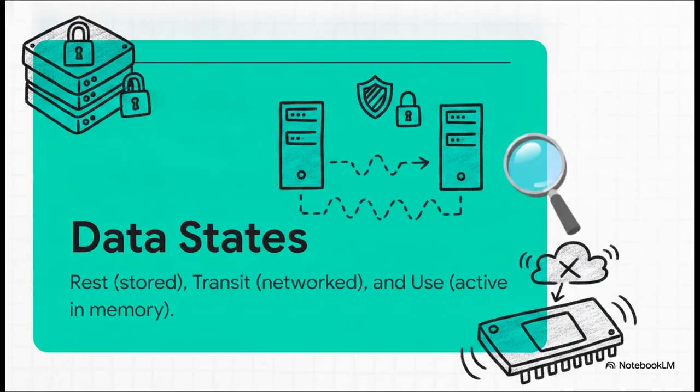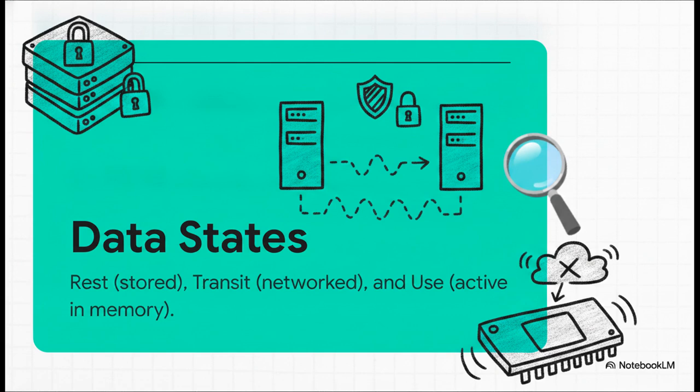Now, regardless of the classification scheme, data fundamentally lives in 3 distinct states, and you guessed it, each needs specific cryptographic protection. First up, data at rest. This is stored on physical media, and it absolutely requires strong symmetric encryption. If a drive is stolen, you want those contents completely unreadable. Then we have data in transit. This is data actively moving across a network, and it relies heavily on secure protocols like TLS to stop eavesdroppers in their tracks. Finally, data in use.